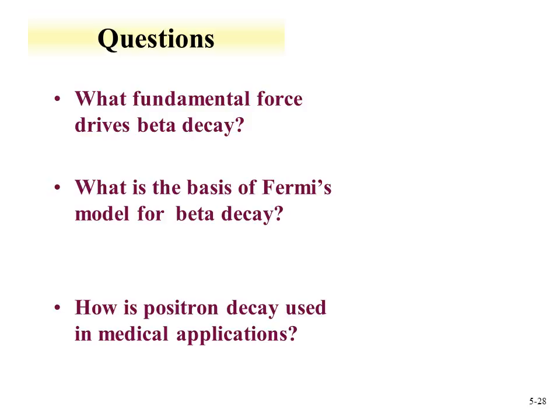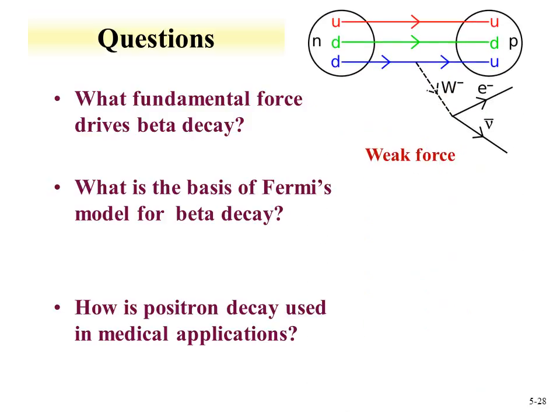Another interesting property of beta decay is the fundamental force that drives beta decay. Beta decay is an example of the weak force. There are 4 forces in nature. We discussed this in the first lecture. I'm certain you've had it in previous classes. Gravity, electromagnetic, weak force, which an example is beta decay. And with the weak force we have an example, a nucleon, a neutron going to a proton. So this is beta minus decay.